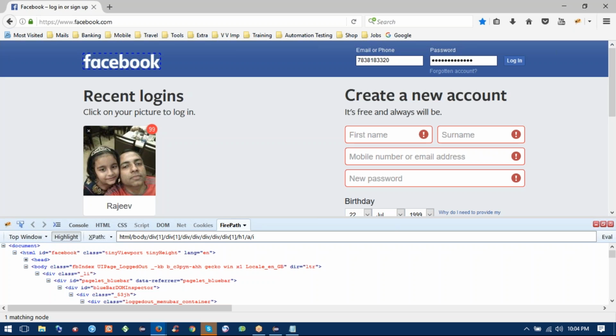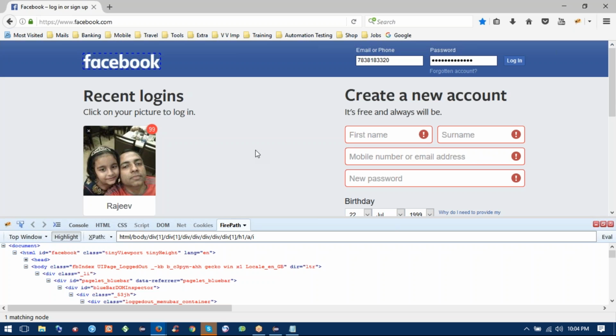Why not XPath? You are writing XPath for the particular web element which you want to identify. That's the concept of XPath. Basically, it works on the XML path, the directory-like structure of the web element. So whatever particular web element you want to identify, you can write the XPath. In the coming section, I will be taking an advanced session on XPath, that is XPath axes.